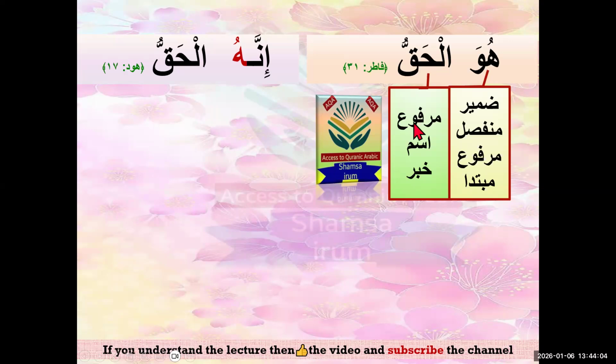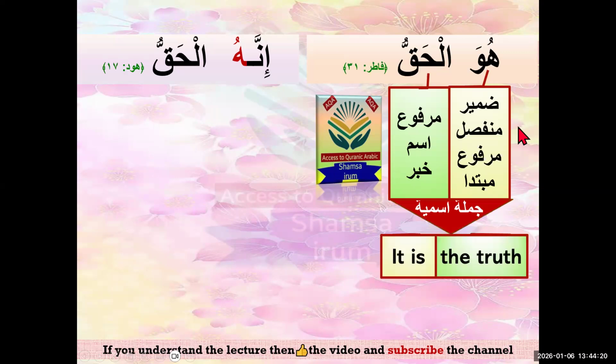So there are three reasons why khabar can come as a marifa. If you want to know, you can see my lecture 7b. I explained there the three reasons why khabar can be used as a marifa, as a definite. So mubtada and khabar become jumla ismiya. The translation is it is the truth. That's why I say it is the truth, because it is a marifa, so I have to emphasize on it. This is another way to emphasize in a nominal sentence: when the khabar is definite, then we emphasize on it. The other ayah from Surah Hud, innahu.